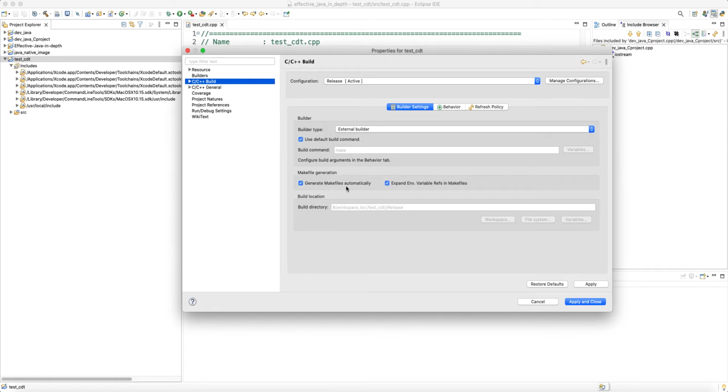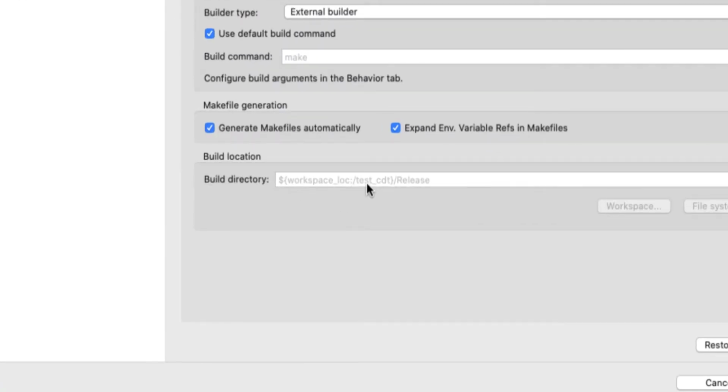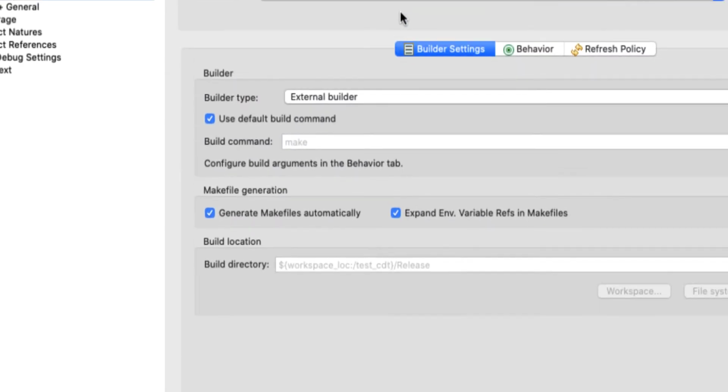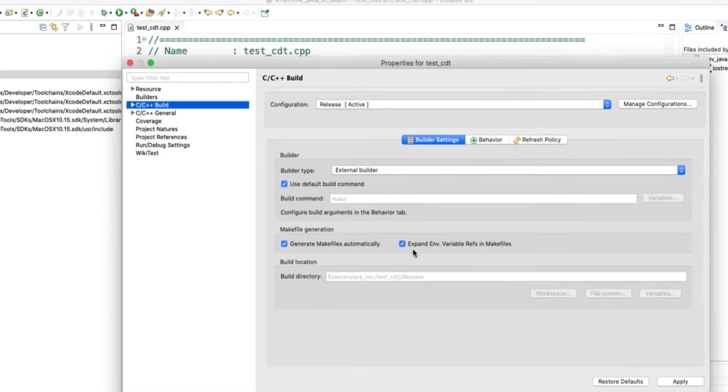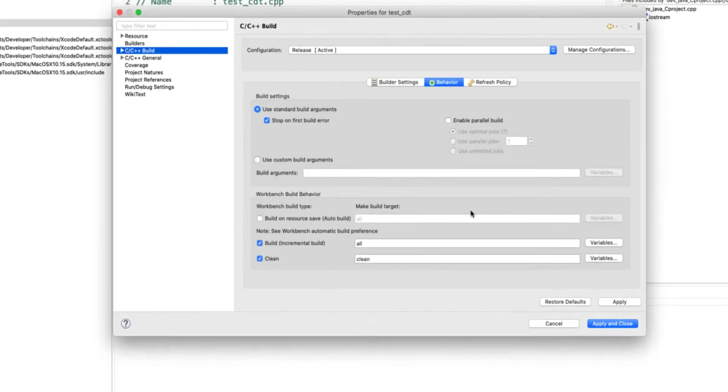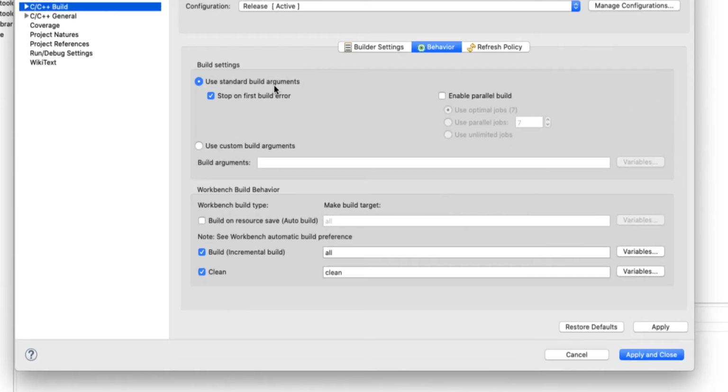Generate makefiles automatically, expand environment variable references in makefiles. That's good. And it also shows the build directory. Right now my configuration is Release, so it creates a directory called Release and puts the binaries there. All right. And then the behavior: use the standard build arguments, right?